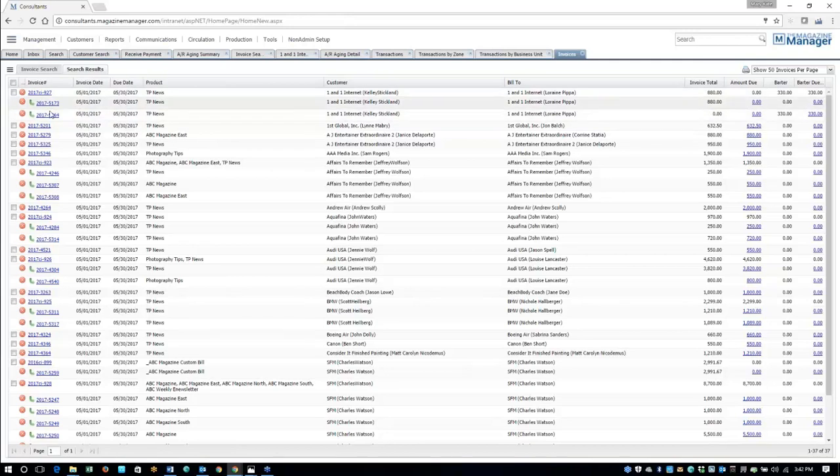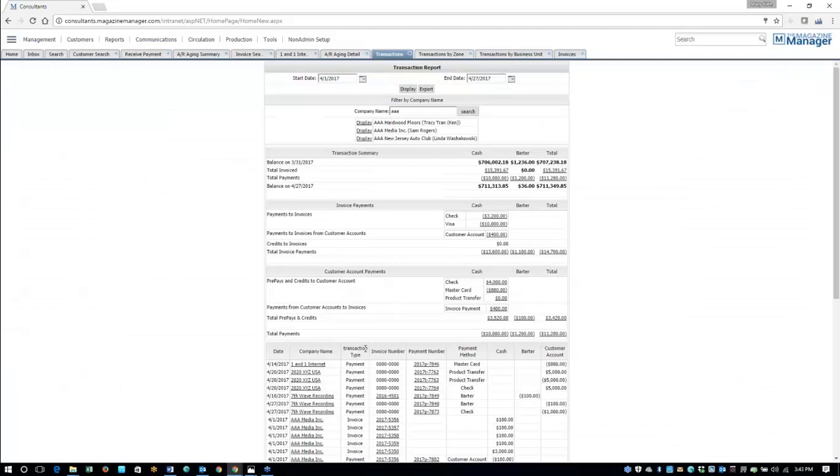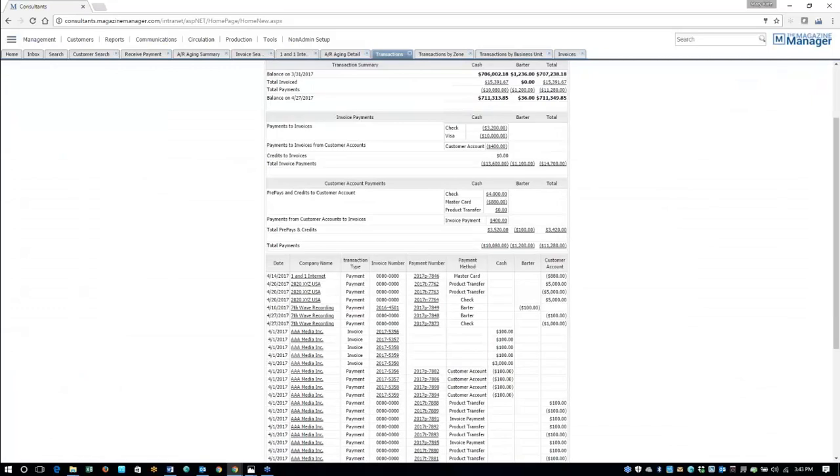Okay. These two internal line items, these are for your purposes. These are for internal tracking purposes. Each line item in an invoice is a separate reporting unit in our accounts receivable system. So you'll see these numbers. And when you look at the transaction report, these are the numbers that are referenced when you're paying an invoice.